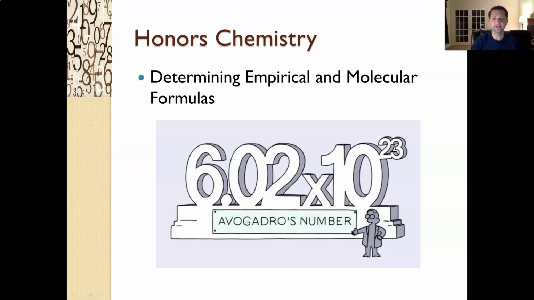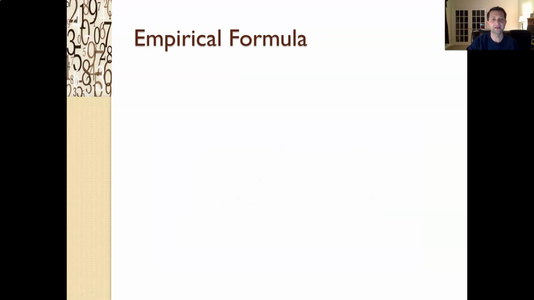What we're going to do right now is take a look at something called empirical and molecular formulas. This is something that's really not too difficult. It's just a bunch of mole conversions that we should be familiar with by now and hopefully getting better at. Usually year after year, students say they really end up enjoying empirical and molecular formulas because it's really satisfying once you actually do get the right answer. Especially if you do it the right way, everything just kind of falls into place and it's really nice. So I'll walk you through how to do a couple examples and then you'll be able to practice some either on your own or in class.